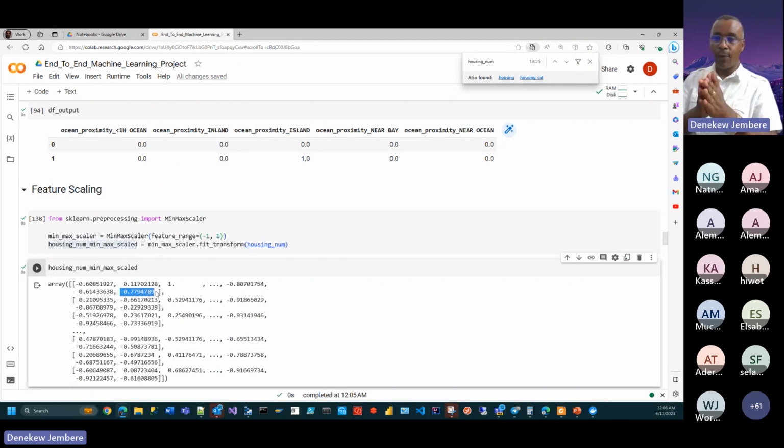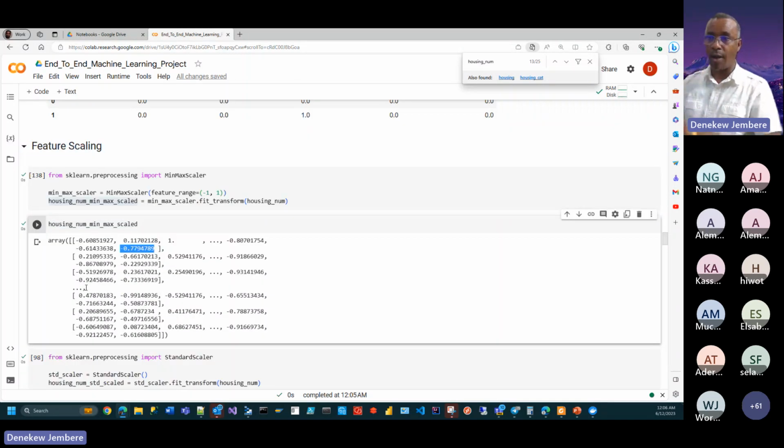The values are set between -1 and 1. The closest to -1 is negative 0.99, and we don't have a value close to 1, but we set the scaling to happen between -1 and 1. So every value is scaled to between -1 and 1.